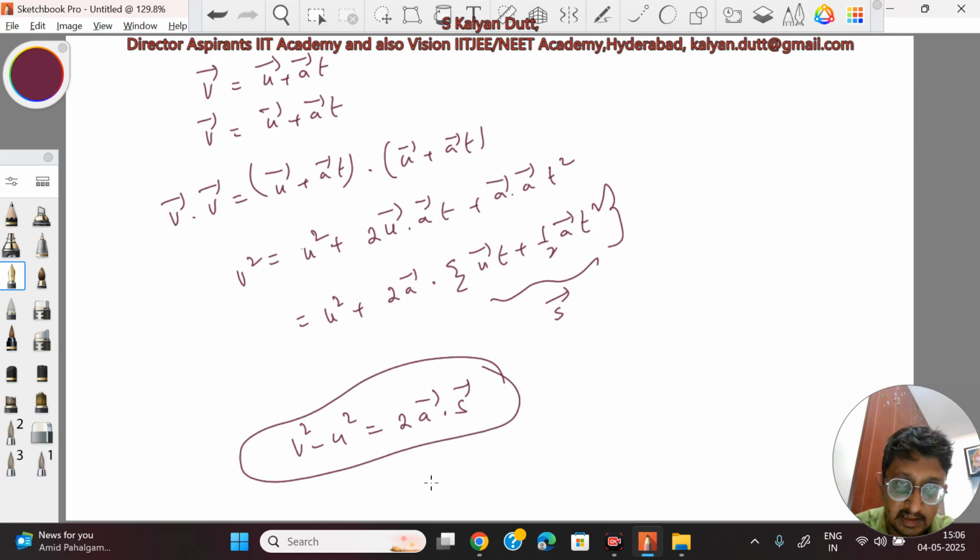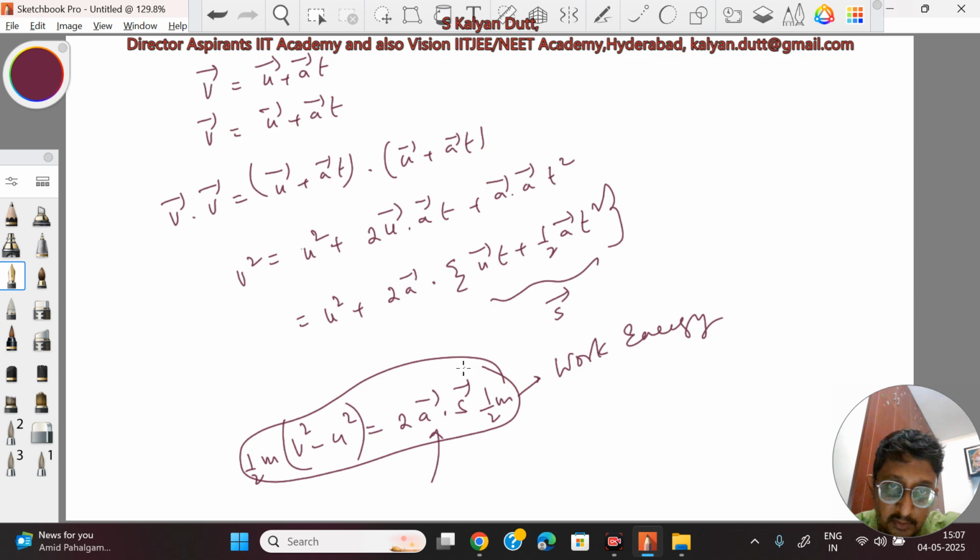Very important to understand a dot s. Most people say it is as. Well, in 1D motion you could say that, but a better way of writing it is always a dot s. And actually this equation goes all the way to the work energy topic. If I multiply with half m here, of course this equation we derived for constant acceleration, which means constant force, you get the work energy theorem. ma will be force, F dot S will be work done by constant force, and the other side will have change in kinetic energy. But the point is, this is a scalar equation. So it's not v square minus u square is 2as, but rather 2a dot s.